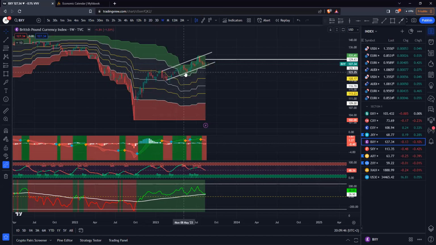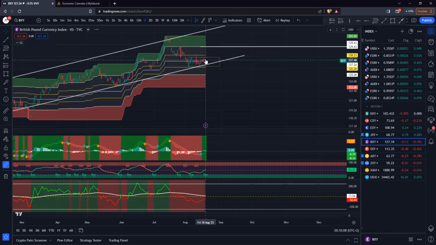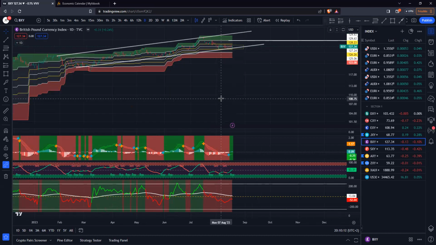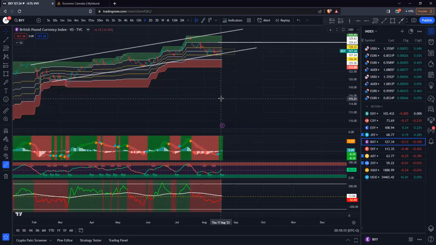We need to break this out before we can go down properly, but this momentum was a long one, so we need to see that first to break, and after that we can say where the price is going in an ideal position. It will go one more up, and then we can see a down movement from this point. Okay, that's what I'm looking for.